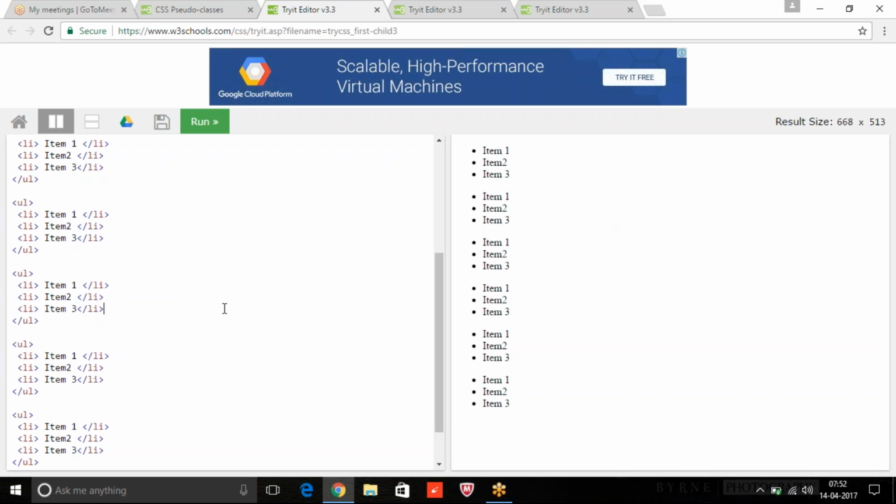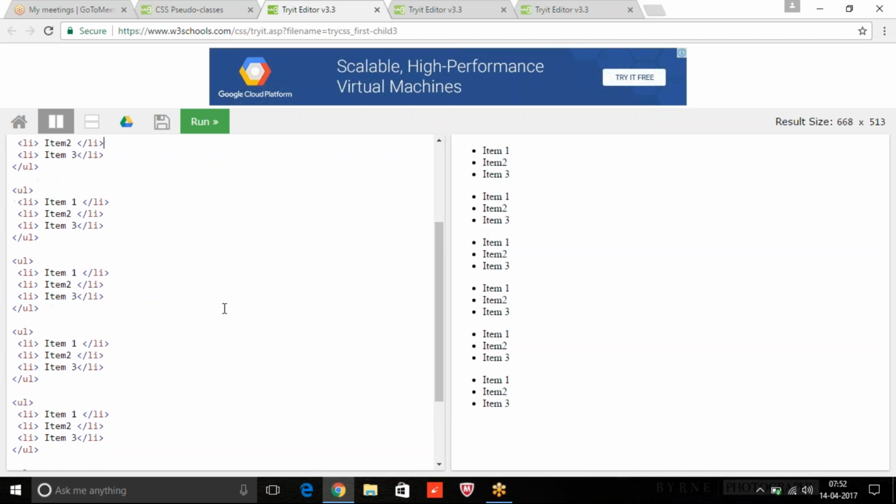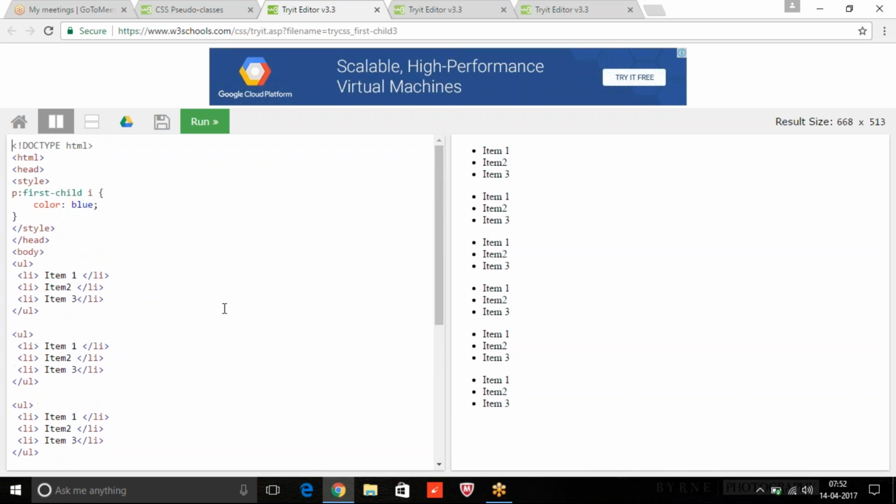In all these unordered lists, every first list item, item 1, item 1, item 1, should be highlighted.